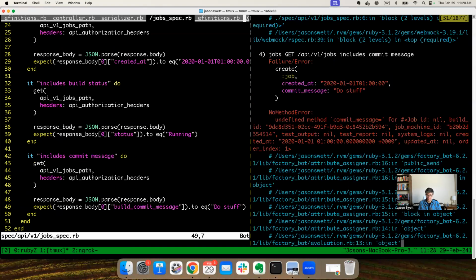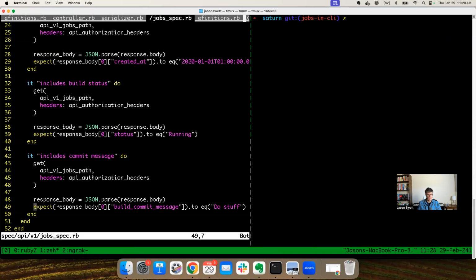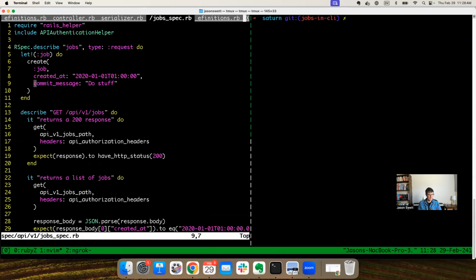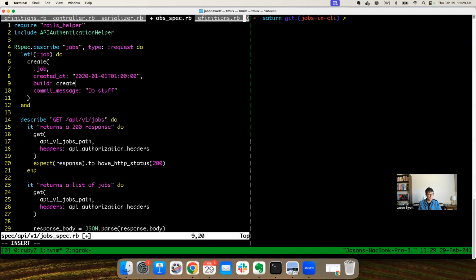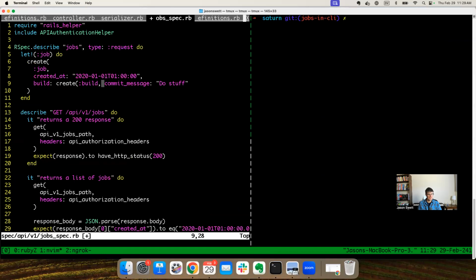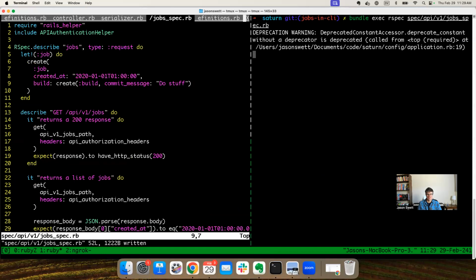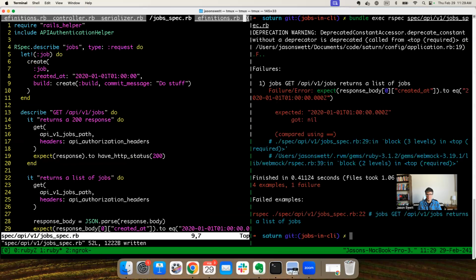Okay, now more problems. Undefined method. Oh yeah, because that's not on the job, that's on the build. Okay, let's do this. Build, create, build, commit message, do stuff. Okay, now we still get this, which is surprising.